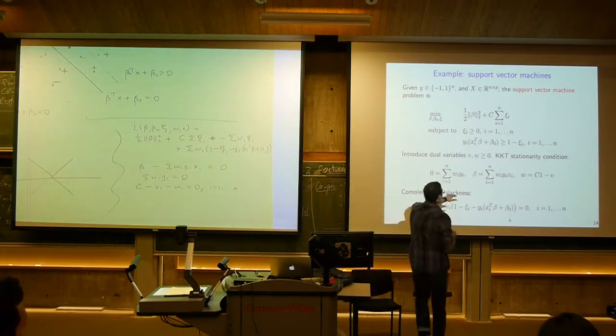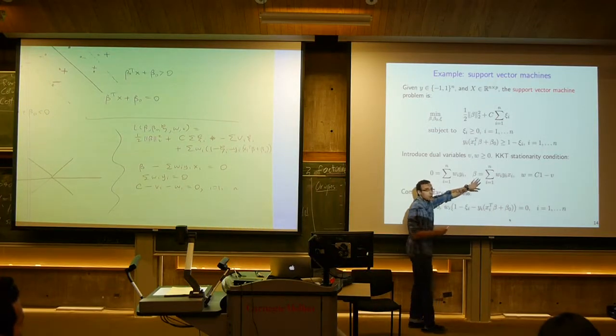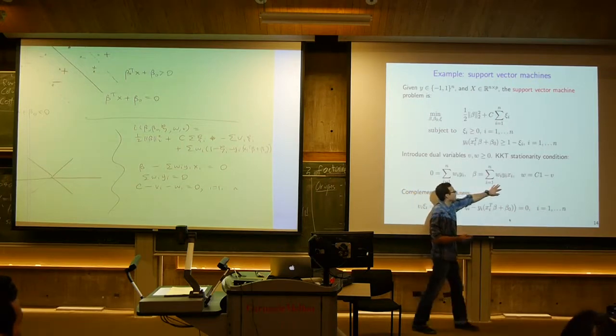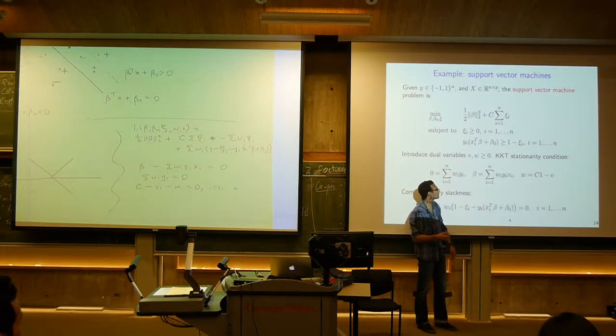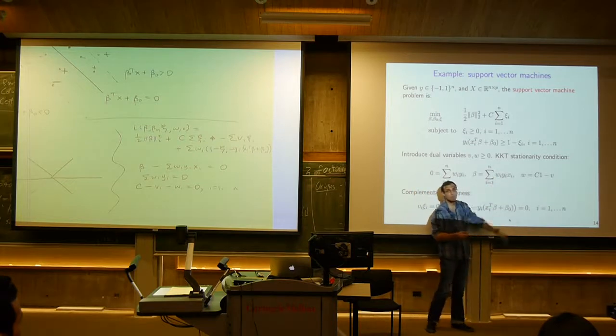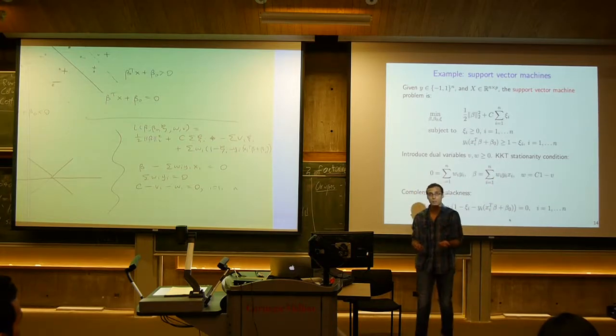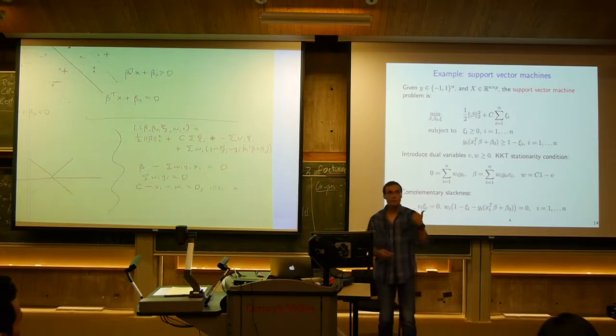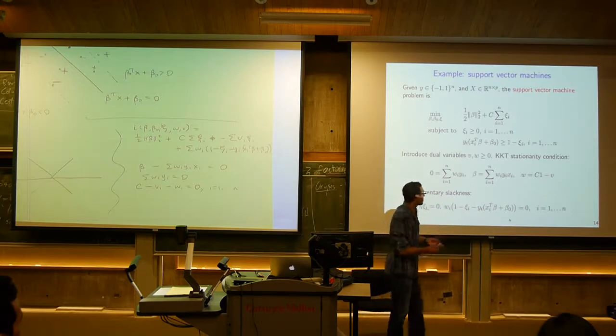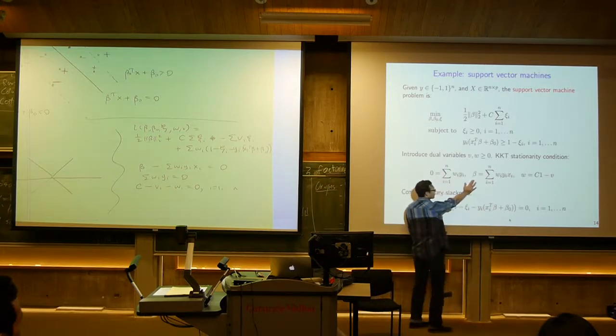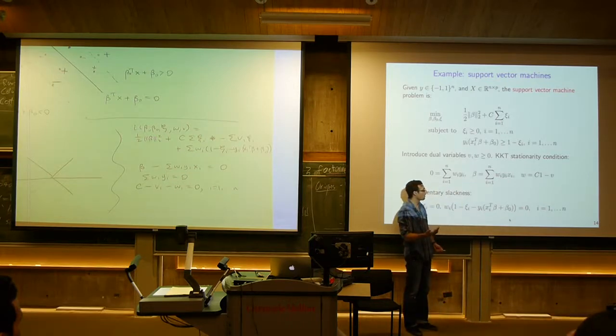So beta, we can see from the KKT conditions, this is already interesting. We can express it as a linear combination of dual variables, the sum of w_i y_i x_i. So if we actually knew how to solve the SVM dual, and we wrote down the dual last time, if we solved the SVM dual, then this is how we'd get the primal solution out of it. We get it from this relationship. Already interesting from the KKT conditions.